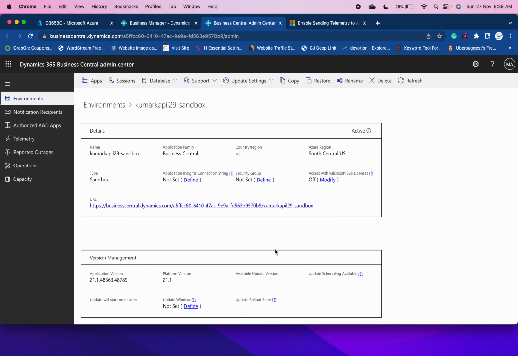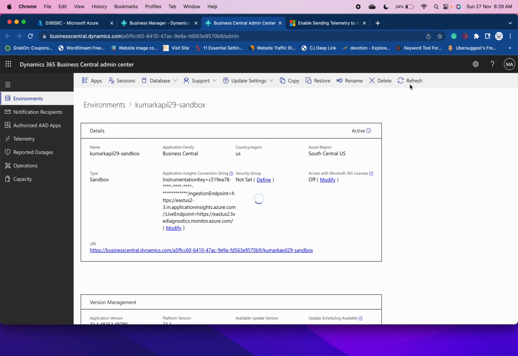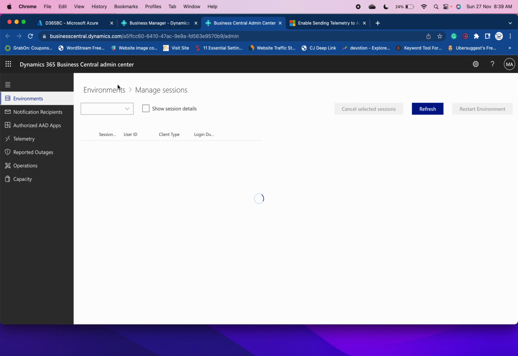It's not like you can copy the same connection string to multiple environments. Now as soon as you do that and click on the refresh button, you will see that my instrumentation key is currently showing here. But in order to link it correctly, you need to restart your environment.